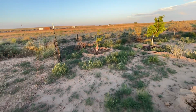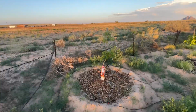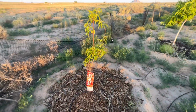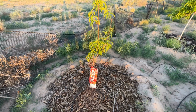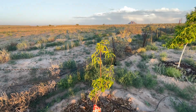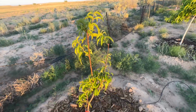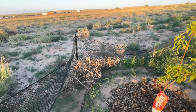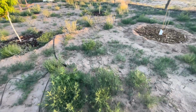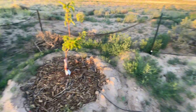Alright, this is the garden tour that you guys have been waiting for, and this is the peach tree that I planted just a couple of weeks ago, and it's doing fairly well. I mean, it's not dying. I did prune a lot of the dead branches off, and yeah, it looks good. The only issue that we're having right now is these grasshoppers, like this surge of grasshoppers everywhere. It's annoying, in fact.